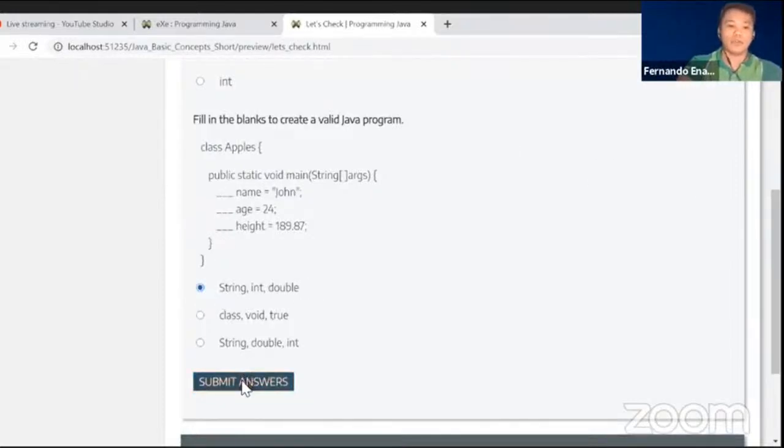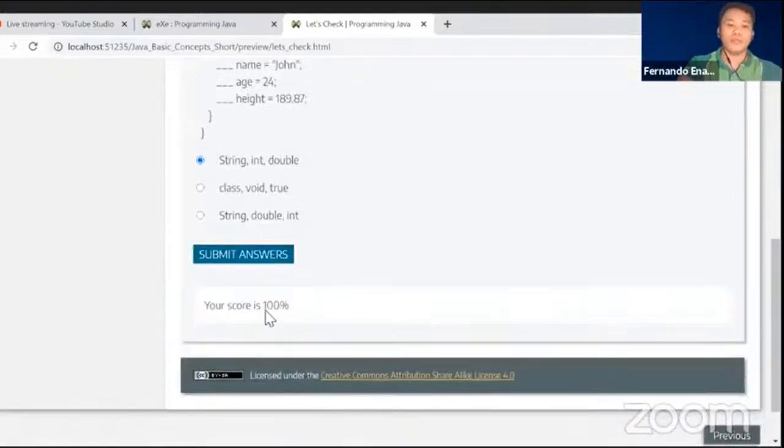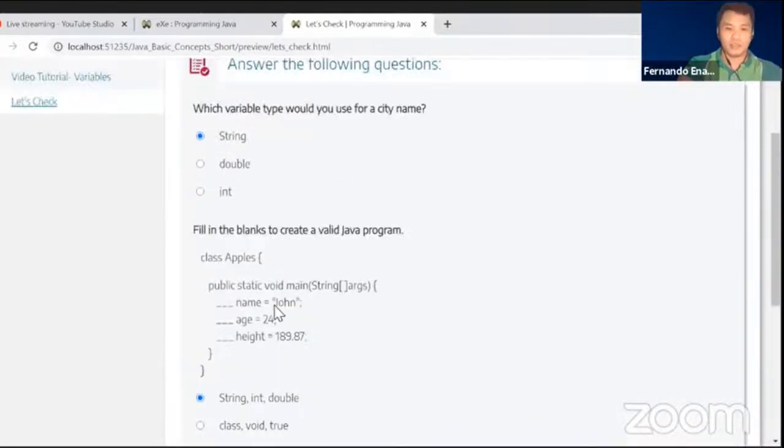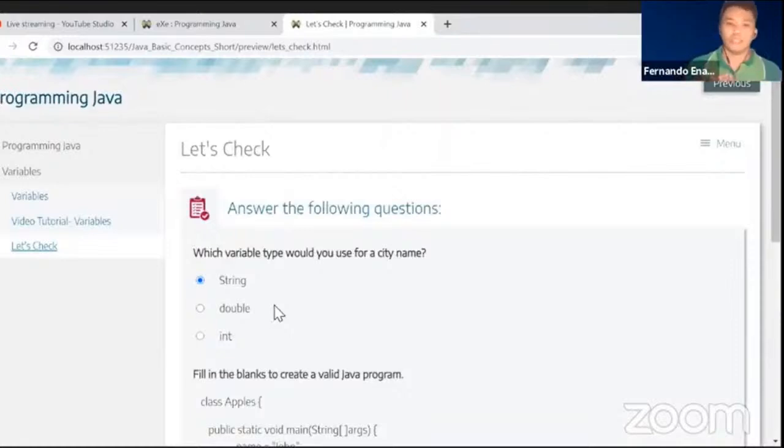So you can already do the self-assessment, and of course self-assessments are quite good in terms of doing a self-check on whether the child or learner is able to understand the topics being presented, especially when there are no teachers around. So it's a better way to do a self-check, so that before they proceed to the next topic, there is already an indicator of whether the learner is ready for the next topic.